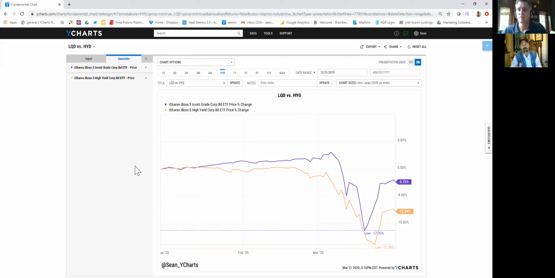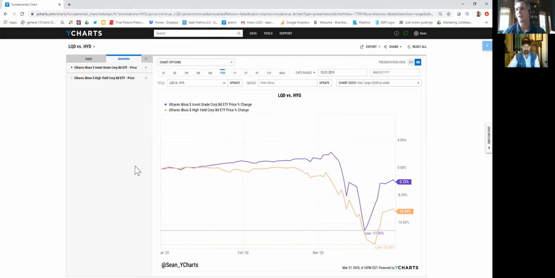Yeah, it's the broader theme of a flight to quality, right? And this is a dangerous time to be in high risk anything. Certainly, there's upside, high risk, high return. But as you can see, the investment grade bonds certainly dropped less, dropped 18% versus the 22%, and then have done a quicker and higher lift.